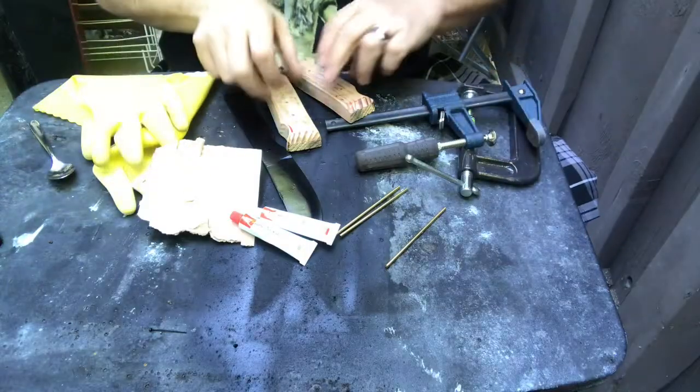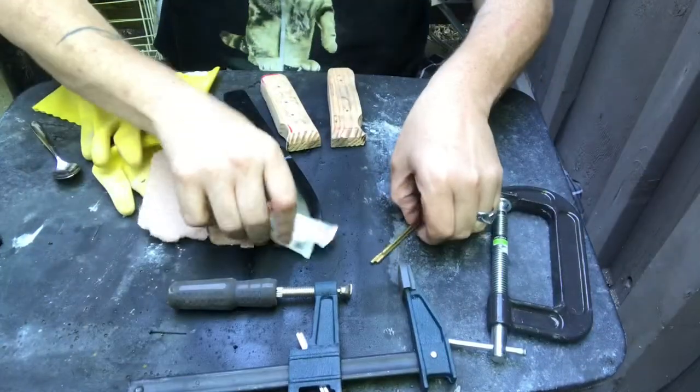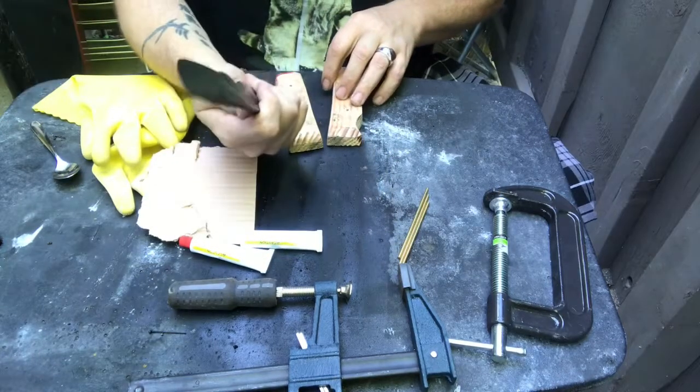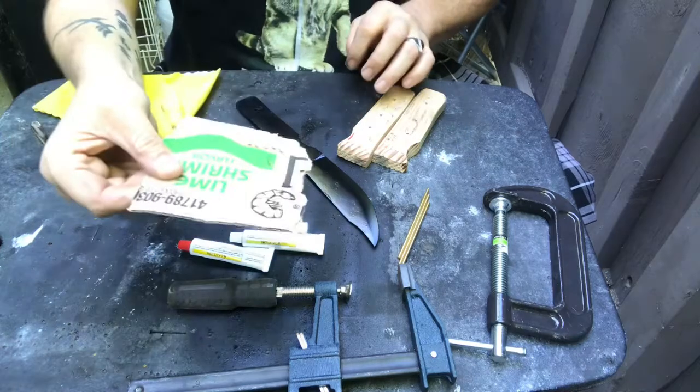So that's where we're at. That's what we're going to do. I'm going to stop and go get this set up so we can start epoxying and pinning the handle, because that's going to take a bit to dry. And yeah, let's get to it. Okay, so here we are. There are scales, clamps, epoxy, pins, knife, handle scales, epoxy mixing surface.